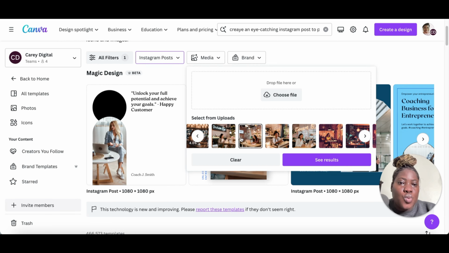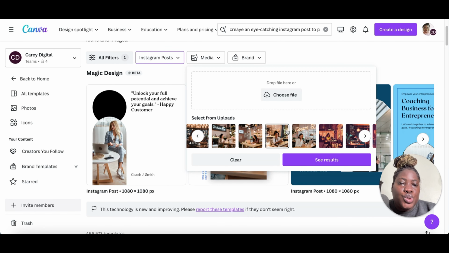And this was just one of the tests that I've done in my own time. And this was pretty much me saying, hey, I want a photo of a woman entrepreneur in a cafe, and in the background it should say dream big, right? And listen, it gave me what I wanted. Some of the images are a little wonky, but for the most part I got exactly what I wanted, right?